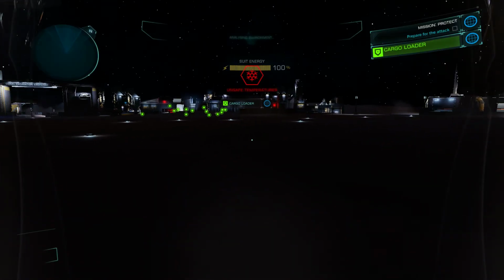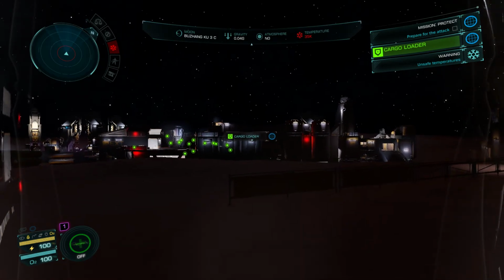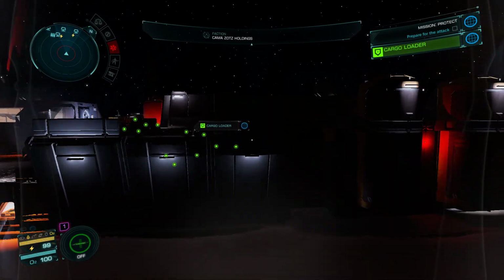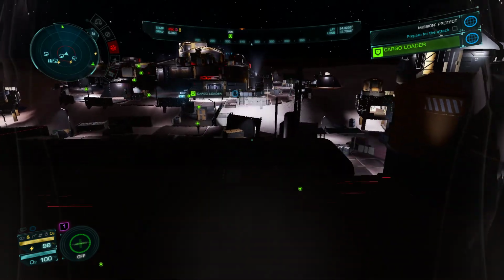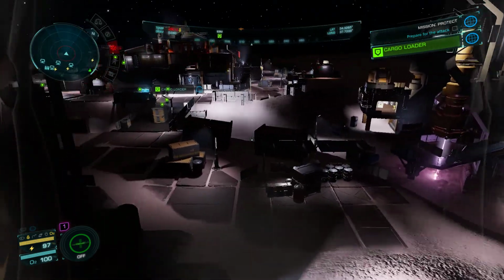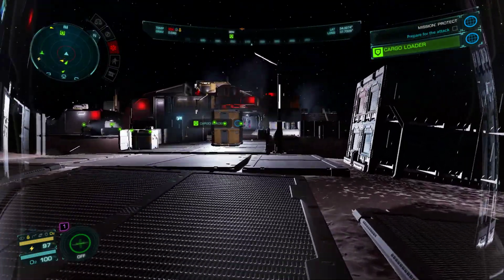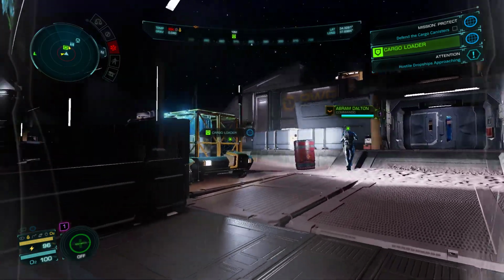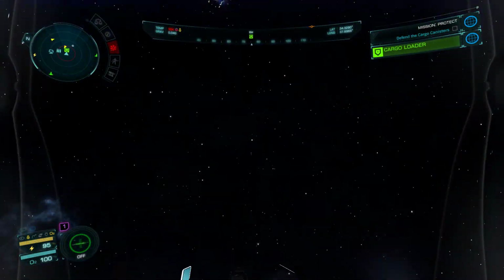Okay. Now we get ourselves in position. There's a cargo loader right there. And these guys are already on red alert. Yeah, that's me. Only here to help you guys. There's a cargo loader, so got a couple guards already around it. You hear that? Sure did. So these guys should be coming. Oh, there they are.